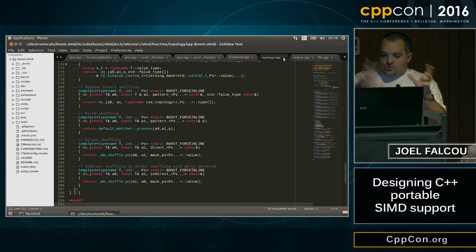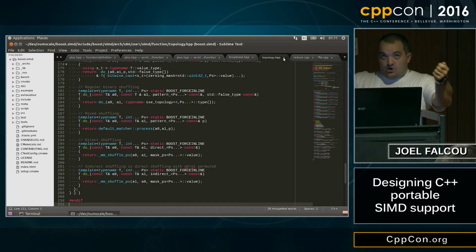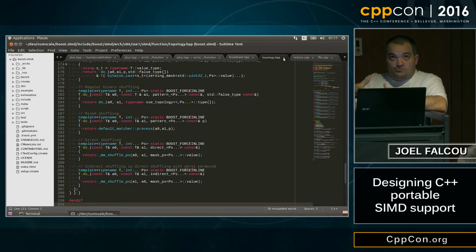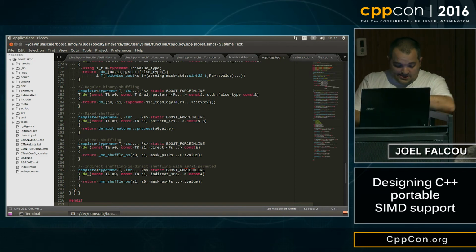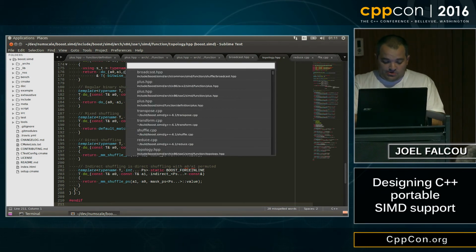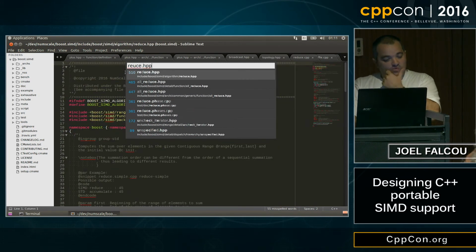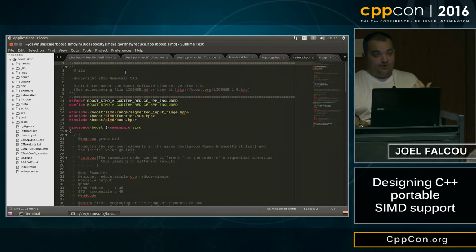So we use all those metaprogramming tricks using variadic templates to split out how this shuffle is done. And in the end, we'll just go there quite fast, we end up with something that we know generates a proper intrinsic. Last funny stuff, just before I go to something more interesting, is how we write reduce using segmented iterator.